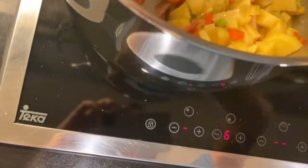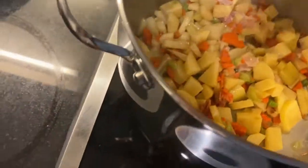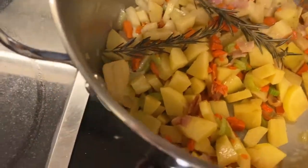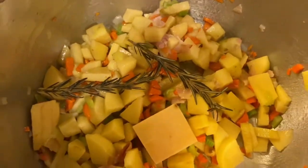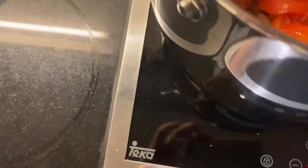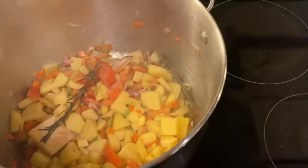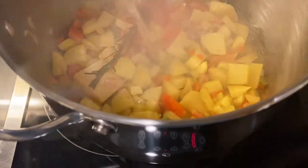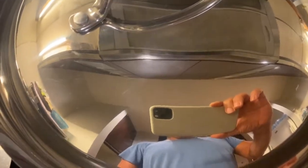Make sure it doesn't stick to the base. Now we add rosemary — don't cut it because then you can pull it out — and then we put the crust of the parmesan. This will melt, it's unbelievable, and it gives amazing flavor. You can put either concentrated tomato paste or like I do just fresh tomato, and let it stir for another minute. Now cover with hot boiling water up to covering everything, then lower the fire to a soft medium, cover, and let it slowly simmer for 30 minutes.